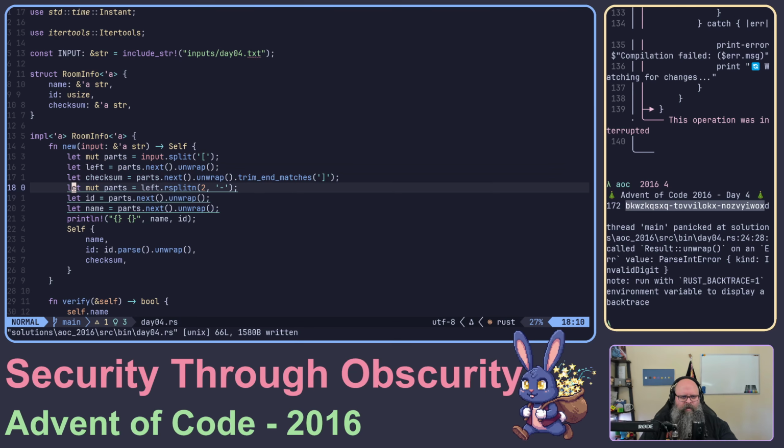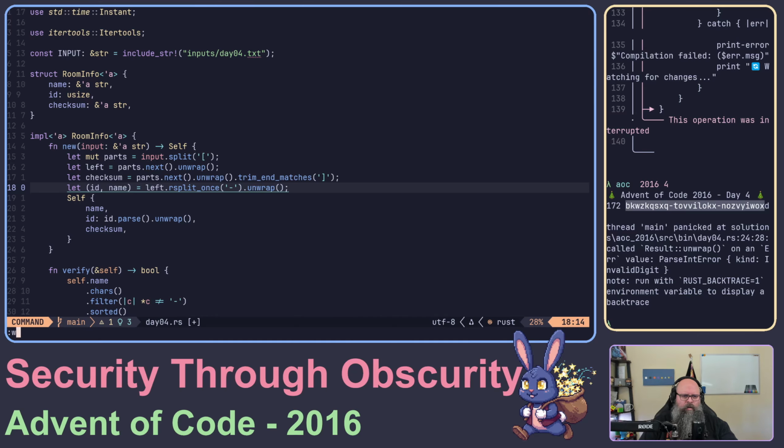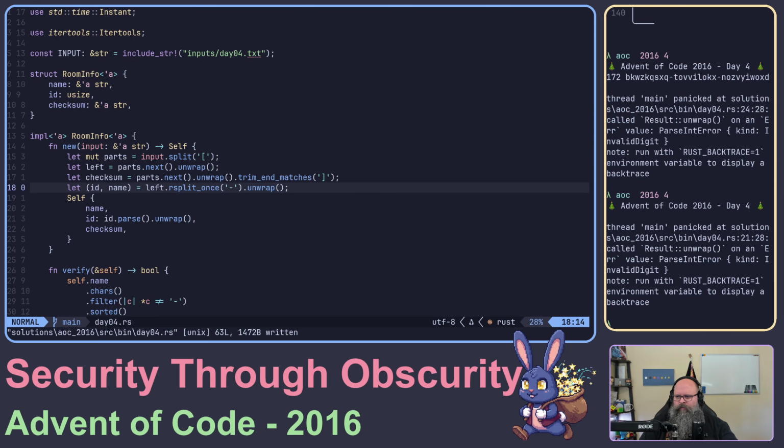Oh, that's right. I can use split once. So I can do ID name equal, like that. Okay. Still not happy. Parse int.